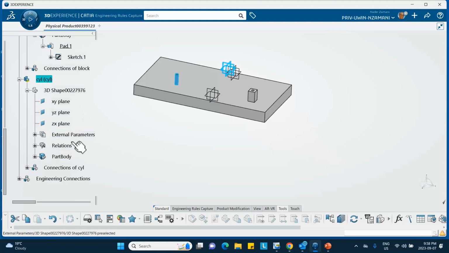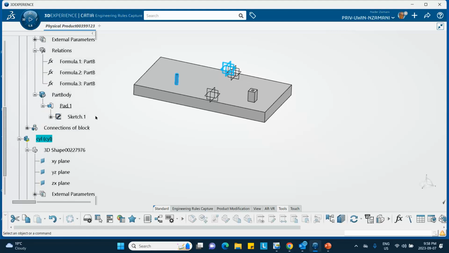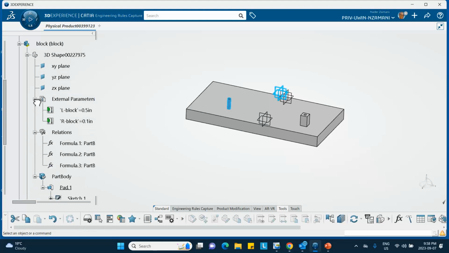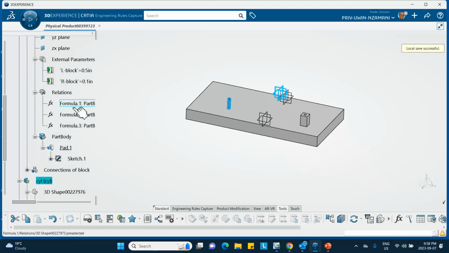See, these equations that I created, let's check where they're actually done. You go to the block, if you look at the external relation, these are the parameters, and these are the equations.